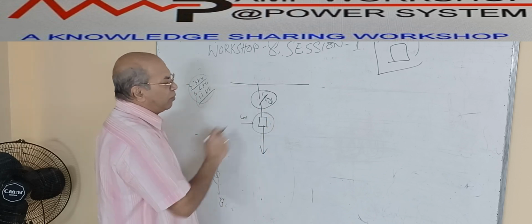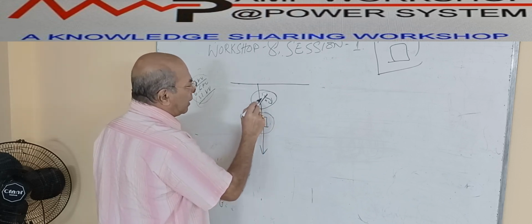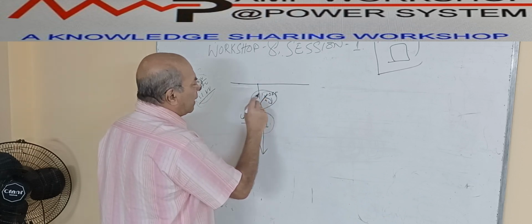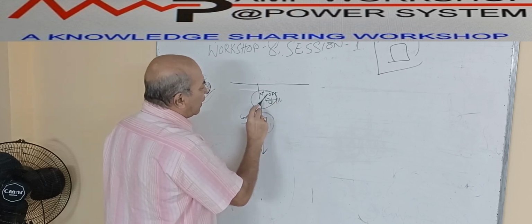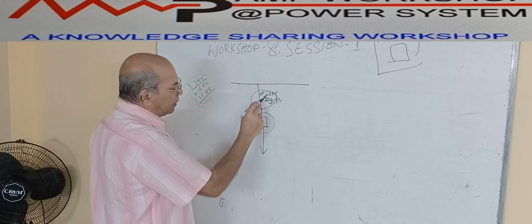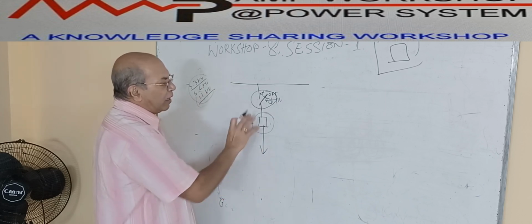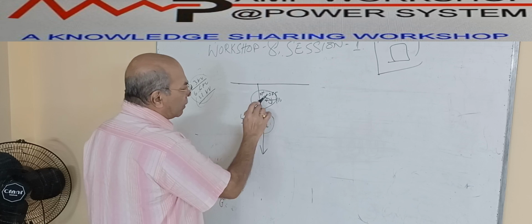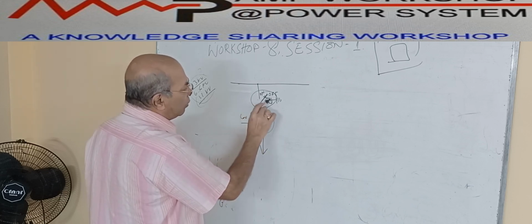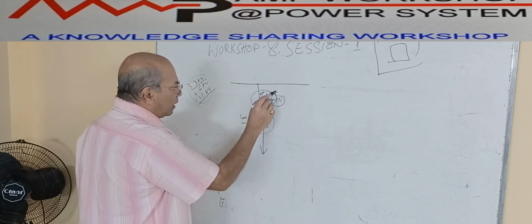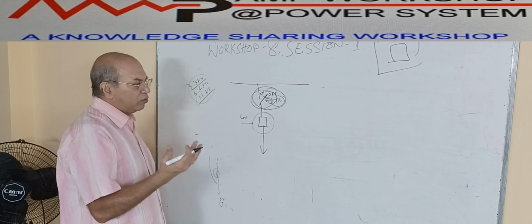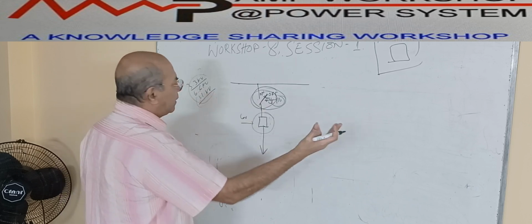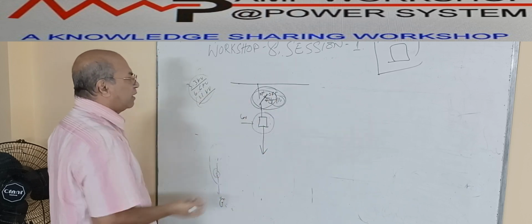This isolator has three positions. One position is the disconnected position, the off position you can say. Then there is another position for earthing. If the blade is put over here, then the circuit will be earthed, so you cannot do anything on this. Sometimes we need the feeder to be earthed, so we use the earthing position. So we use another device, called a disconnector cum earth switch, to obtain the test position and disconnected position.